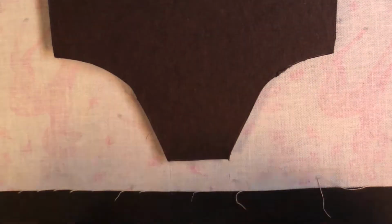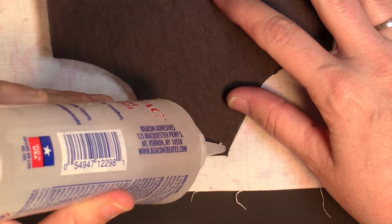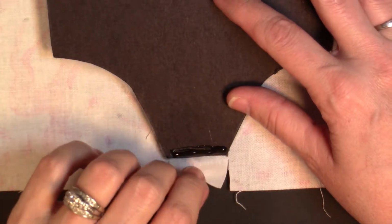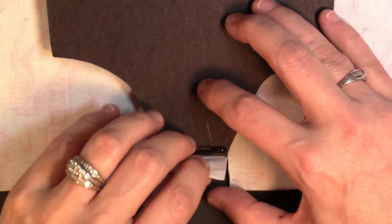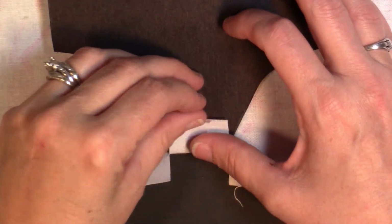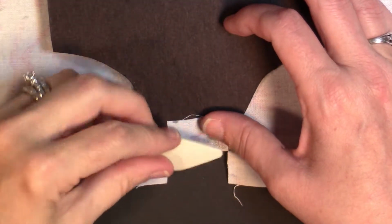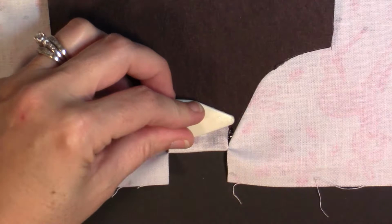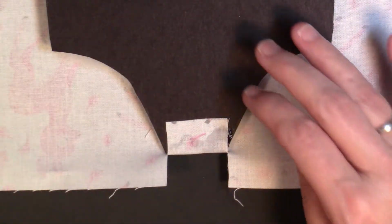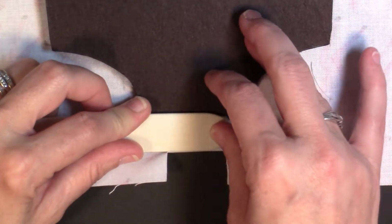I am using Fabri-Tac. And we're just going to put some glue down there, and then we're just going to pull this up. I'm going to get my bone folder because I always get glue everywhere. Okay, I'm going to hold that for a second just to try and let it grab.